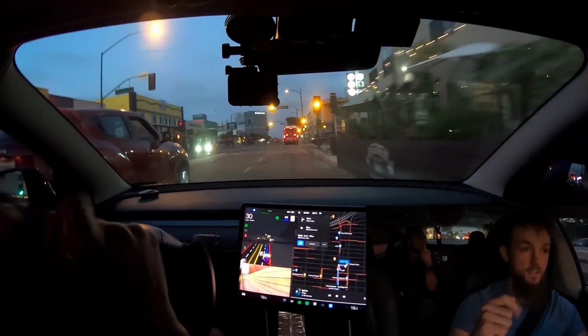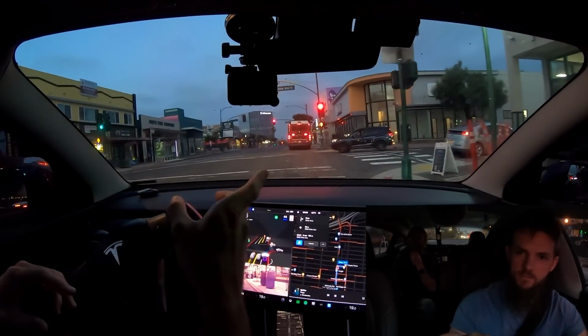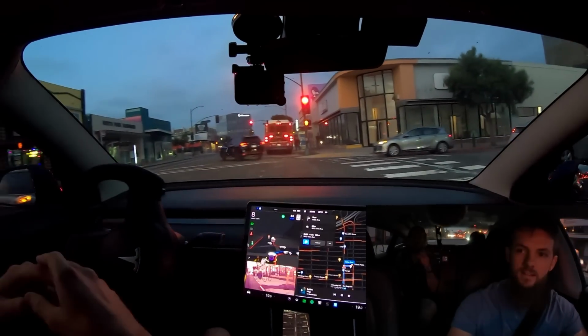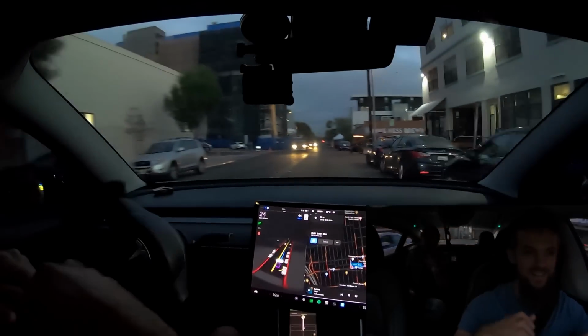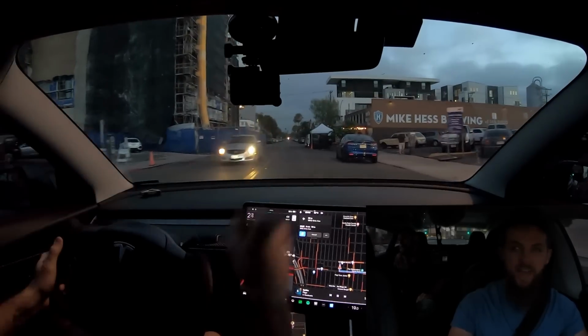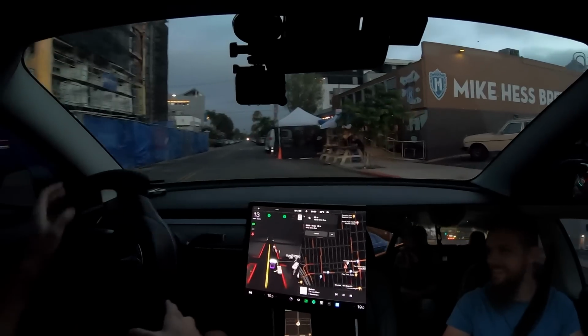All right. It also does, it'll do a right on red. It'll be interesting, because that simple thing right there, just turning right on red. And it's going a little wider to get around this guy. I've never thought about it before now. Holy shit! Of course that would need to be a thing. Contrary to that, if it says no turn on red, it'll still do it. That's when I have to take over, because it doesn't read that sign.